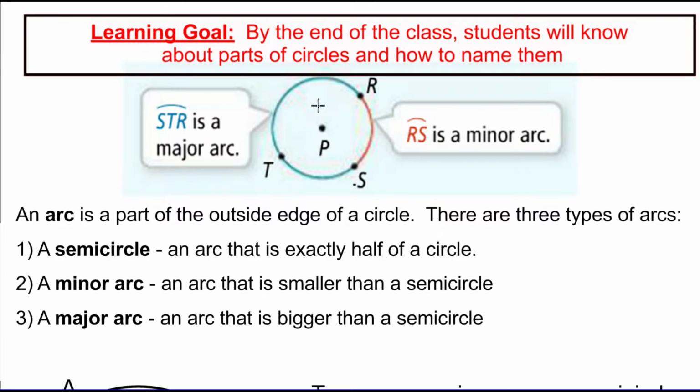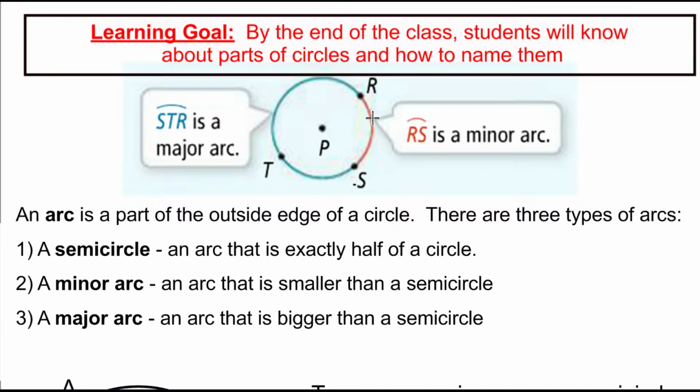So you can take a look at this picture here. If I were to go from T over to R, I pass directly through the center, which means I drew a diameter from T to R. So if I were to go from R and trace around the circle and end at T, and it doesn't matter if we trace above the diameter or below the diameter, we are creating a semicircle. So semicircles have two endpoints that could create a diameter when they are connected.